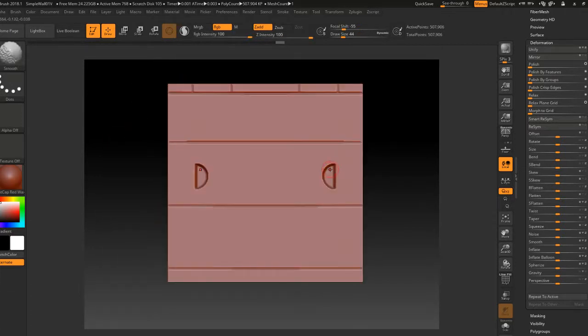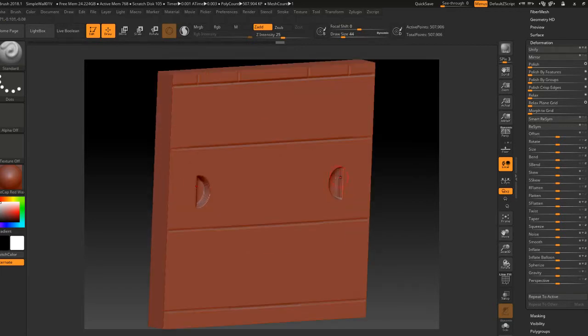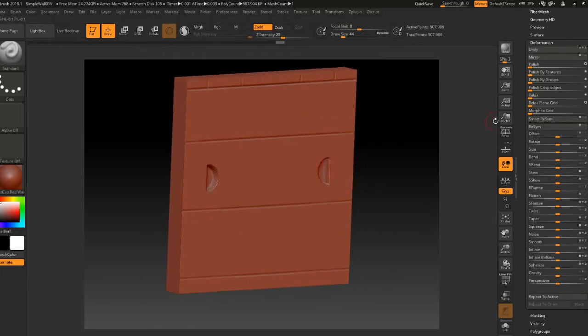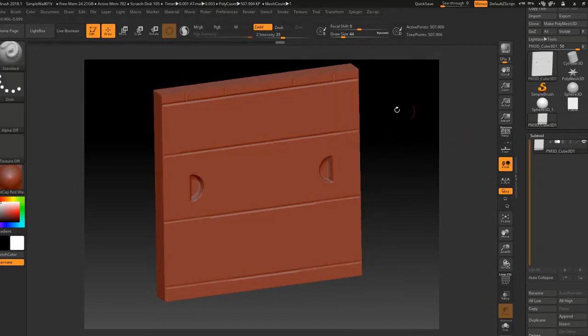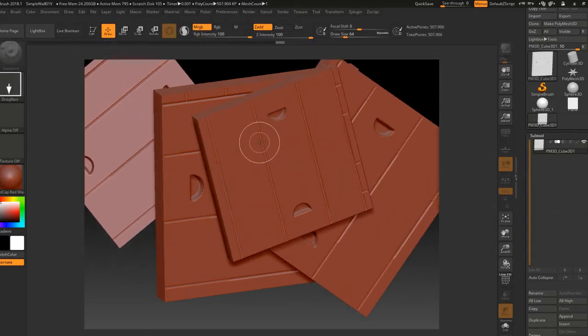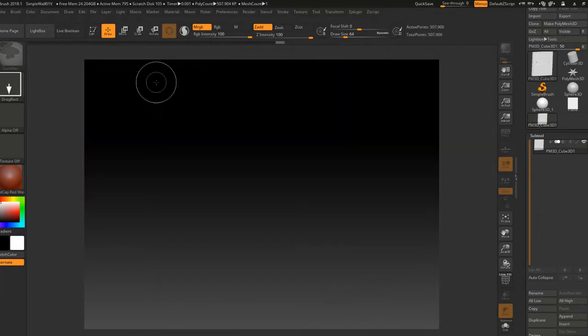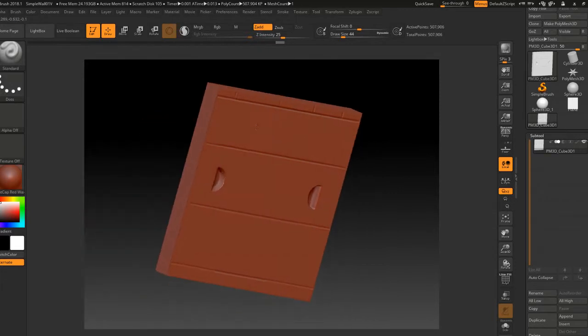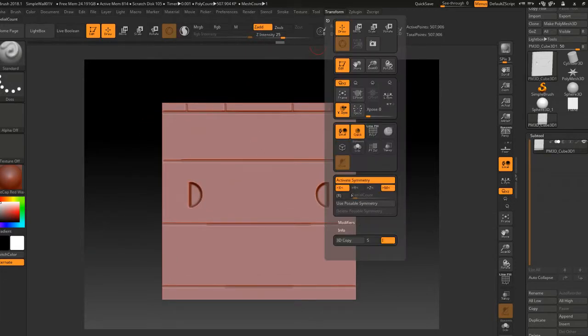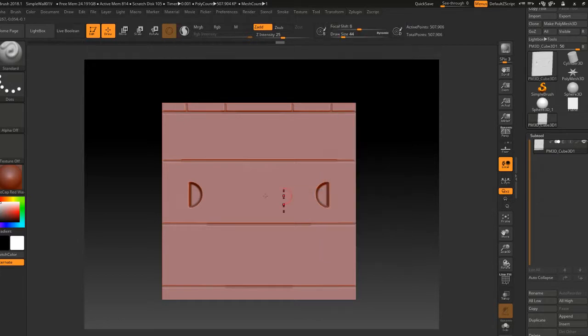Anyway, if you press F, it always disappears, which scares the hell out of me. So just press F to frame it again. Also, if you have too much stuff on the screen and you're not sure how to get rid of it, like say you have a giant amorphous circle in your viewport in your face, just press Control N and that resets the viewport. So if I accidentally drew out more of these and I'm like, oh my god, what am I doing? I'll just Control N and then click and drag one out, go to edit again, and you're perfectly fine.